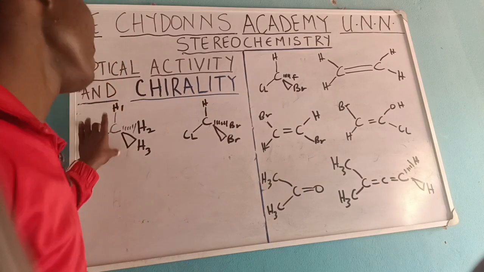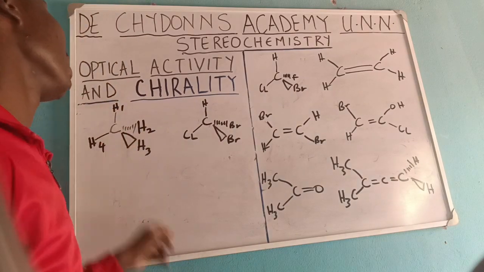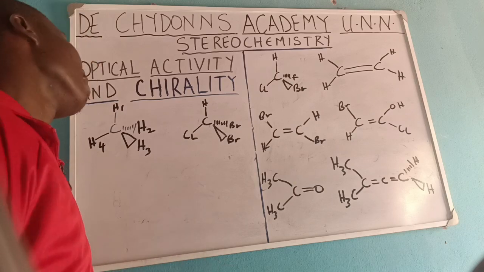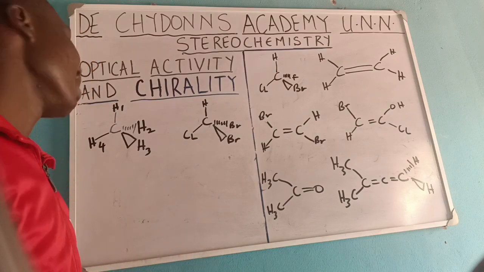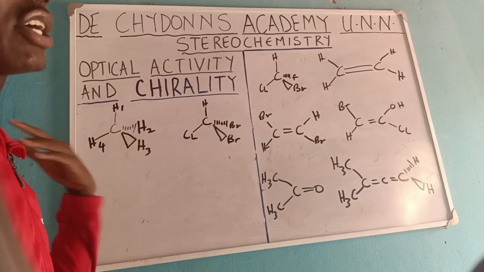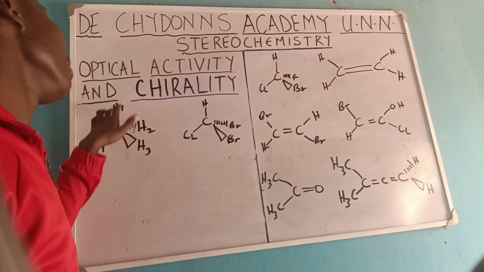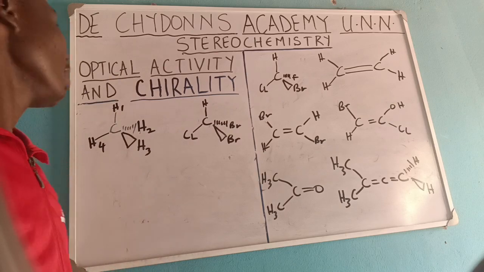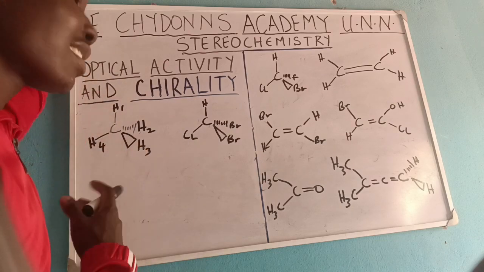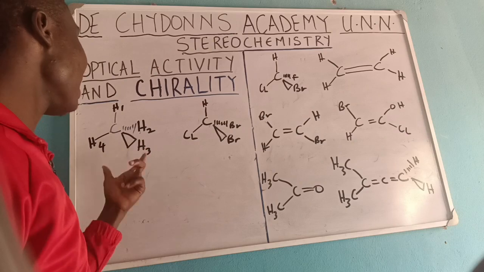This is methane. Methane is 1 carbon and then 4 hydrogen. So let us see the planes of symmetry that are present in this compound. Remember, a wedge bond means it's coming out from the plane, the hash bond means it's going away from the plane, and then the stick bond means that it is right on the plane. So this particular compound has 6 planes of symmetry.